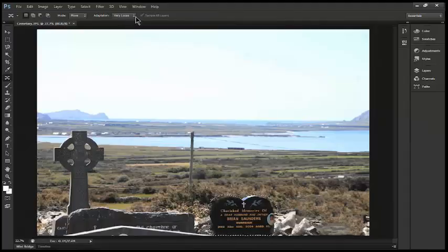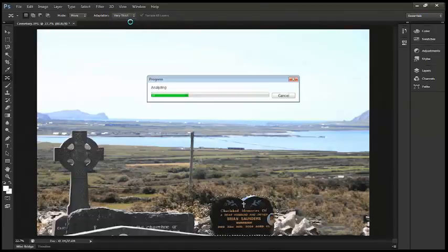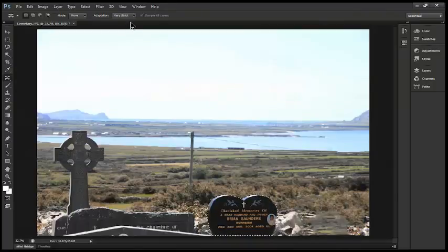One of those is the adaptation that it uses. We can go from very strict to very loose. We went ahead and did this one with very loose, and I think it did a pretty good job. Let's go ahead and click very strict and see if it makes any difference. The difference between these two is how much latitude Photoshop has to take a look at the pixels surrounding our selection and make some good choices on our behalf.